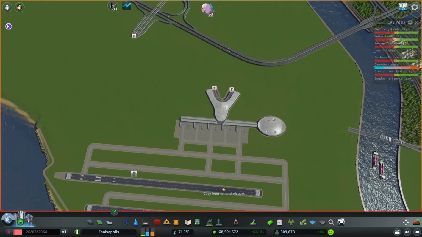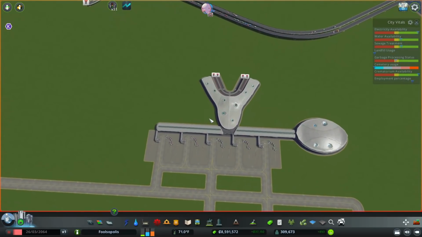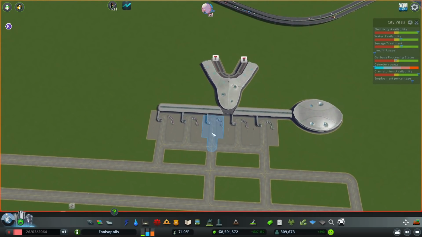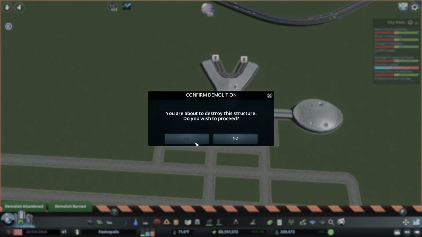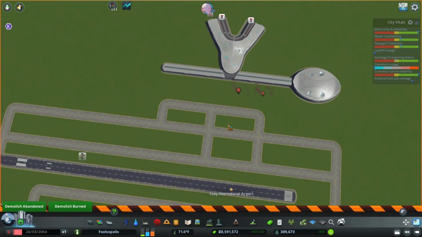Like that. Is that the center, you reckon? It is, yeah. I might have to rejig these. Yeah, I'm going to rejig these, so delete these. Right, we have an idea that is slowly coming together.